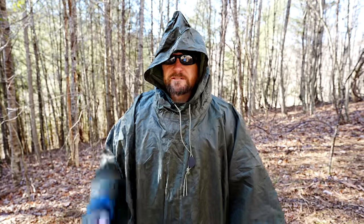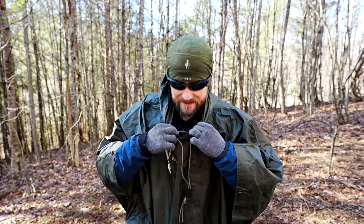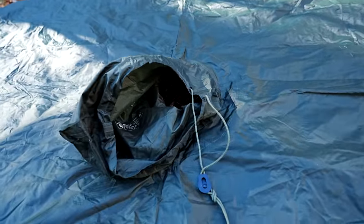This poncho is made from 100% polyester. The seams on this poncho have been taped, and it does feature a hood. The hood itself, as you can see, is rather tall and pointy. There is no adjustment that you can make to this hood here. Also, when it comes to this neck hole, this is quite small. And we'll talk about this in a little bit more detail in just a minute.